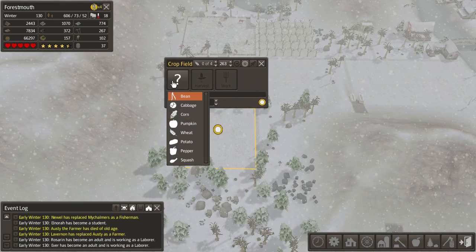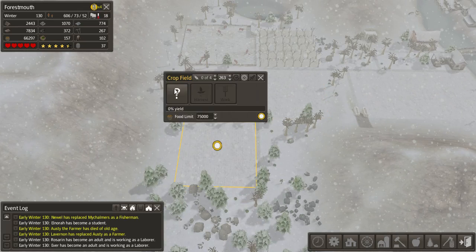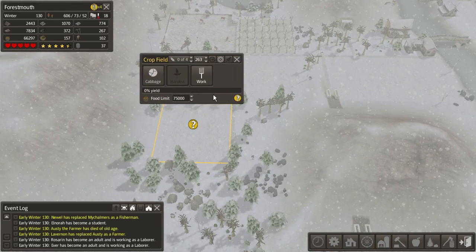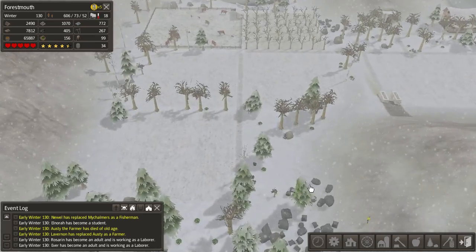Oh, here we go. Another field. Like I said, I cannot talk today. I don't know what's up with that. I'll make this one cabbage. Cabbage. There we go.